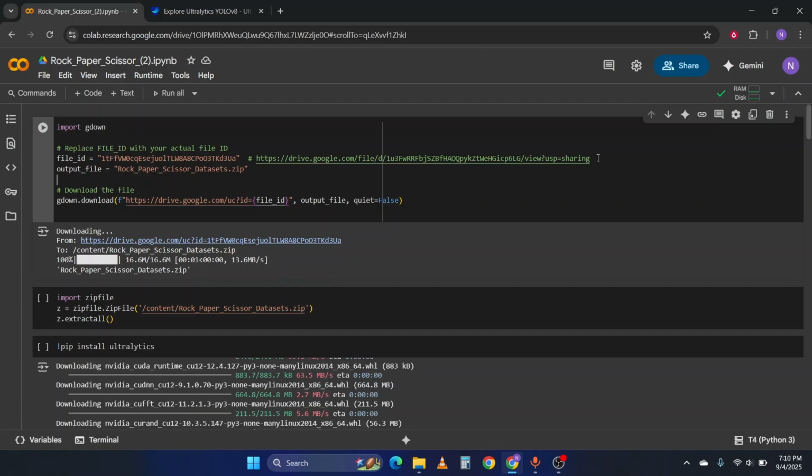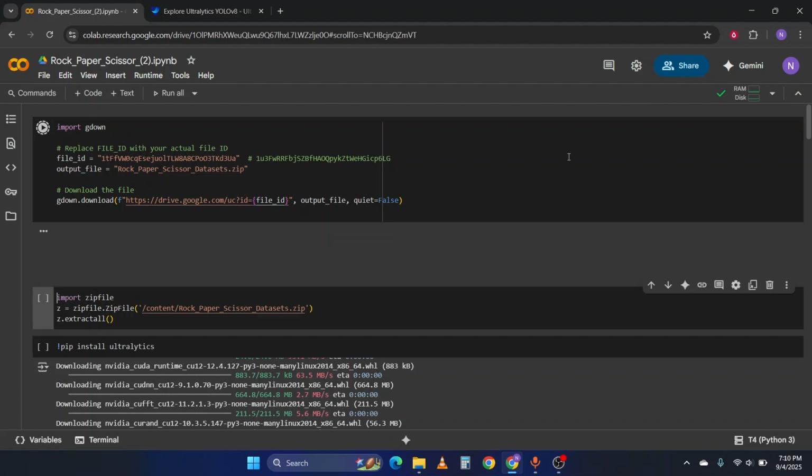Okay. So I already uploaded my dataset in my Google Drive. I just copy this share link and paste it here. You will get the link part, then just run this cell.